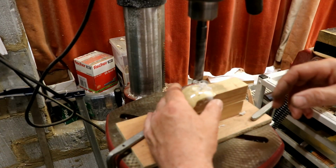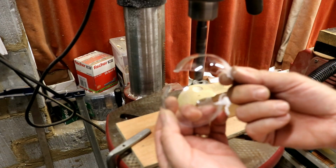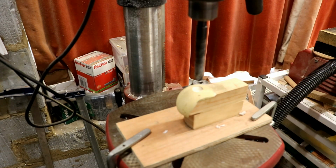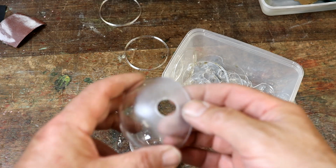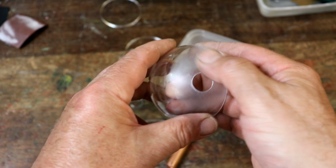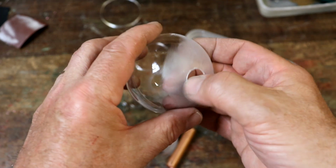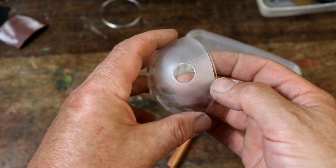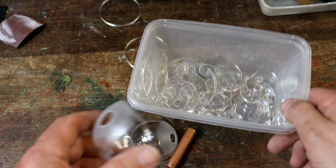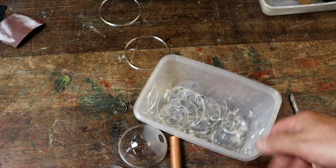And this is what happens if you do it too quickly. Well, ruined. Make another one. There we are. Sanded nicely. I used wet and dry for the final one because it's such fine abrasive paper, it gets clogged up if you don't use it with water. Just keeps it clear. And I've just been going through, I suddenly remembered something, going through this box of leftovers from the rest of the machine.